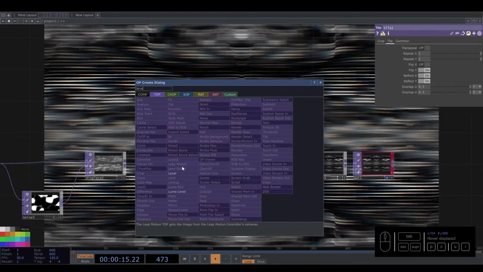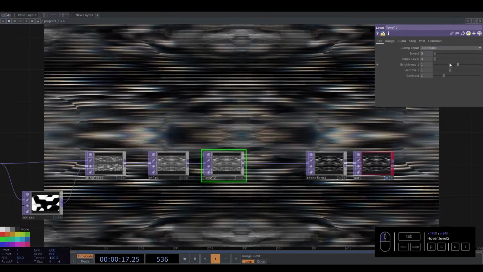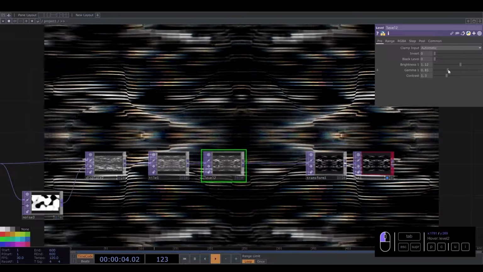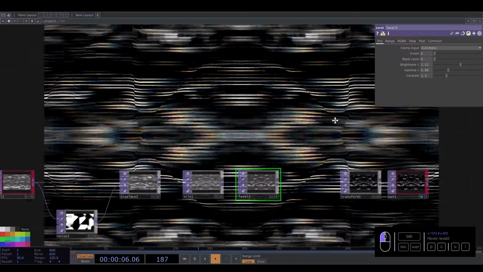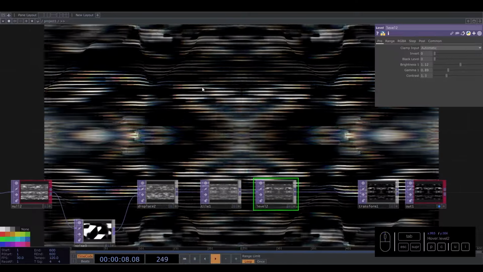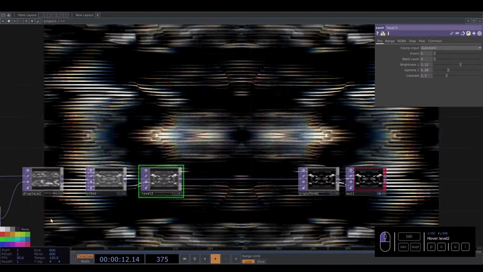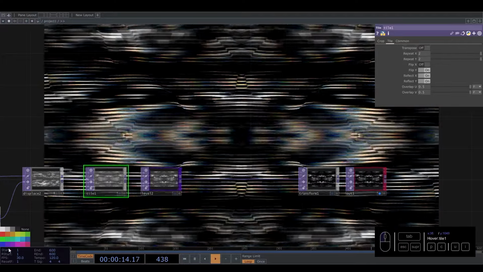And after that, we can connect here the final touch, a level. And with a level, we can create a constant, maybe change the brightness, the gamma, a little bit, something like that. And we have this weird thing. I'm going to put colors just for effects.